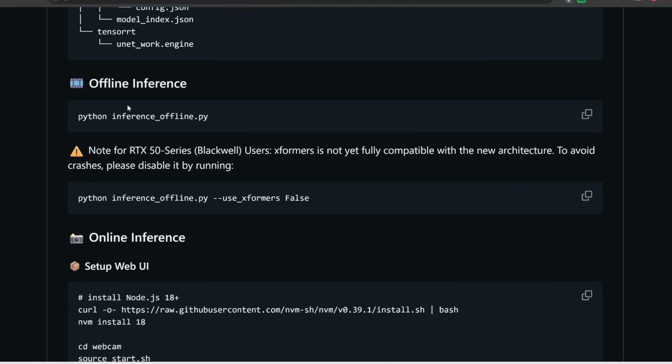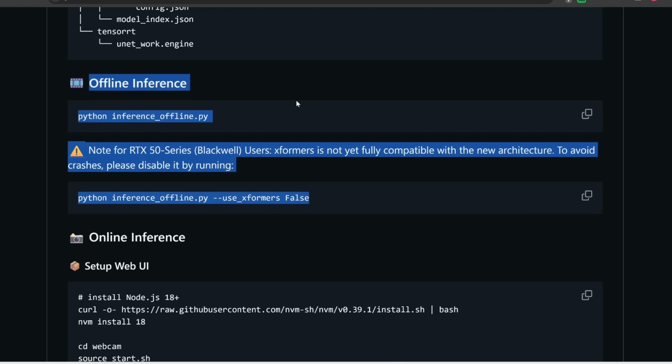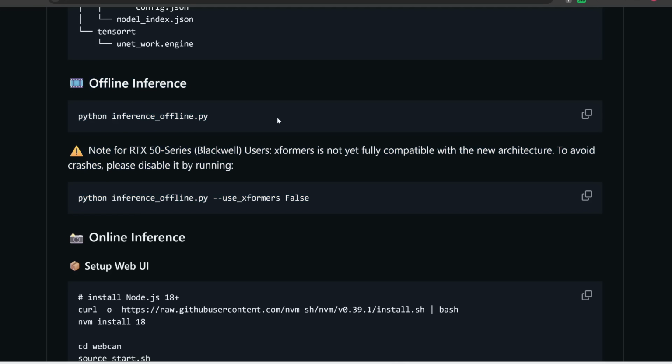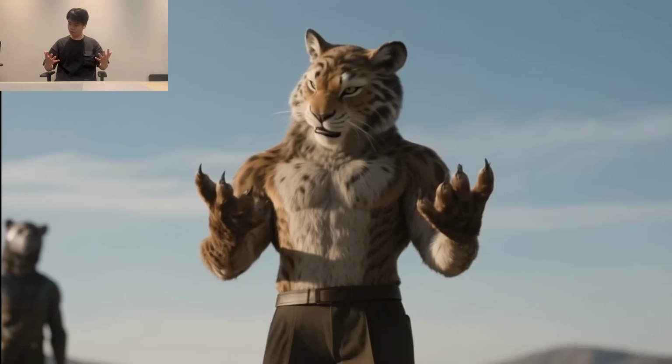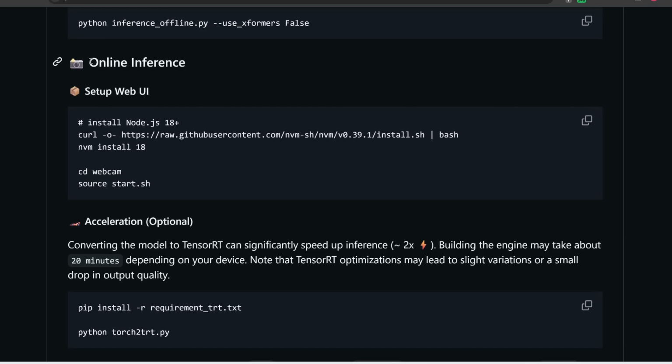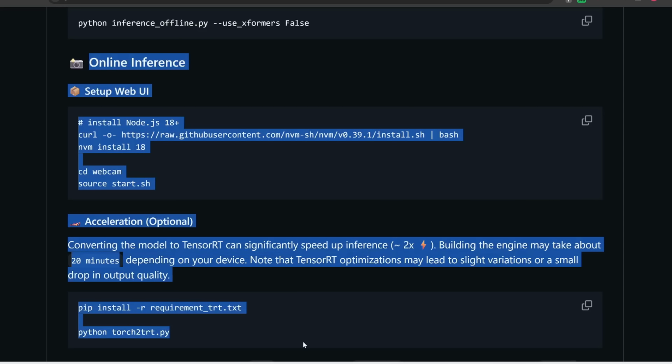Now, you could run this offline. In other words, this is not real time, plus you need to work with a ton of Python code. You won't have a nice graphical interface, so we are going to skip this method. If you're just going to generate a video that's not in real time, then I would just suggest you use OneAnimate or another better tool. But here are all the instructions on how to run this in real time.